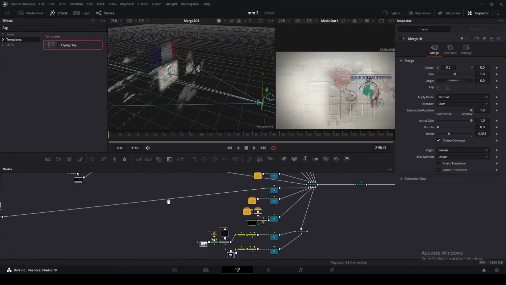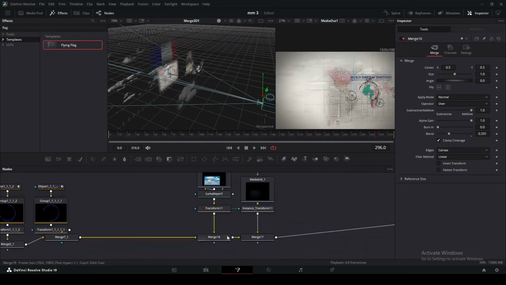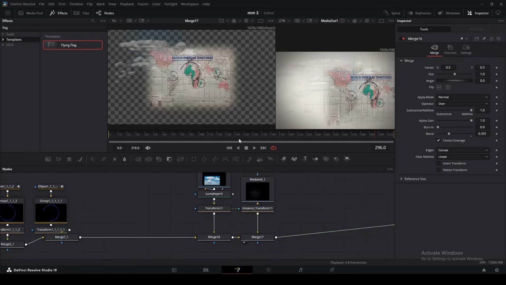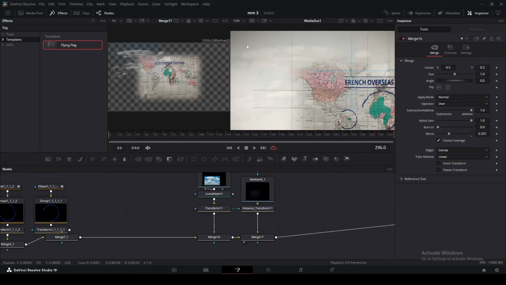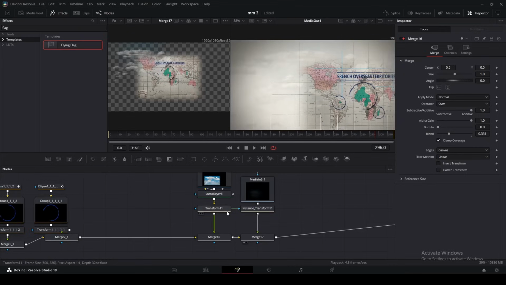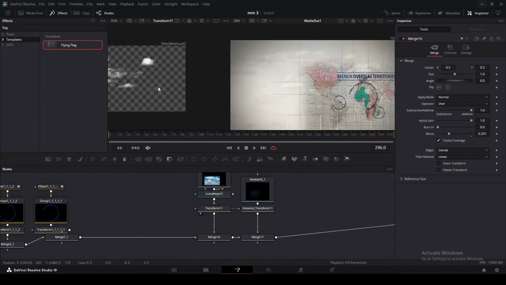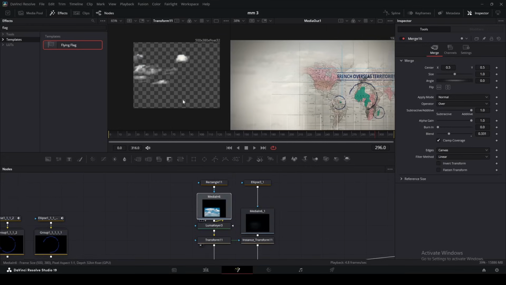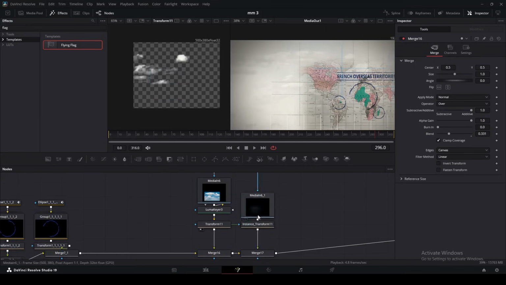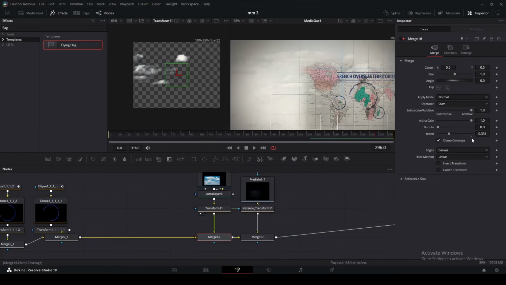I went and ungrouped our original map here, and I went and added these clouds in. And viewing the cloud, it kind of looks like with this blue here, a bit of the blue sky is appearing over on top of our clip. All I did was I went ahead and masked out the clouds that I wanted to be inside of that image here, positioned them where I wanted to be, went ahead and merged that, and then decreased the blend of the merge.